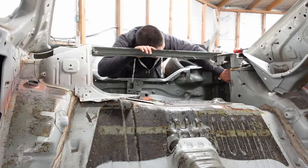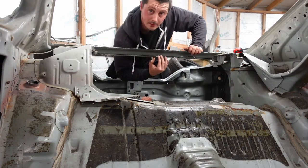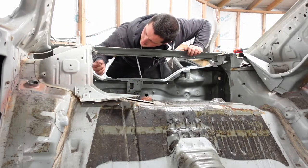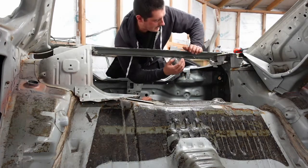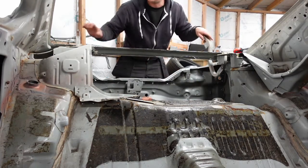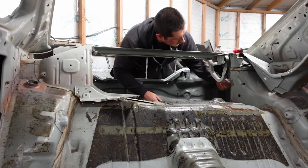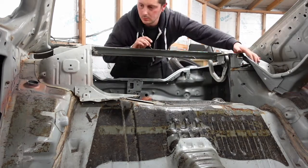There's spot welds on the underside here. This, I've cut the underside generous. I'll show you in a bit. And I can neaten all this up. Draw my line again like I did the top. Cut a nice cut along there. You've got to get these boot lid hinges out, and then carry on with these.